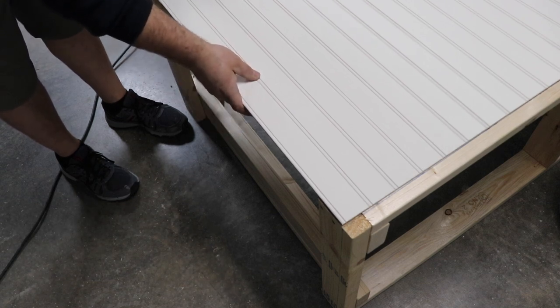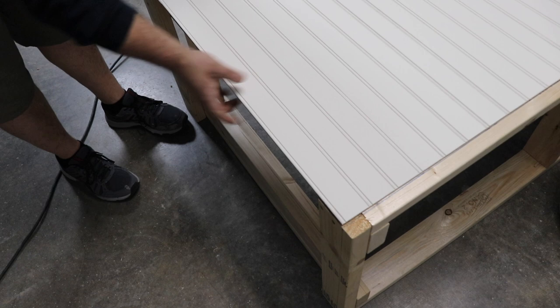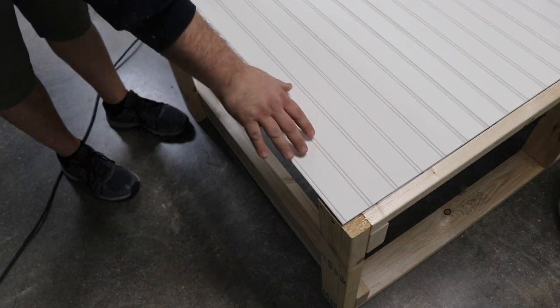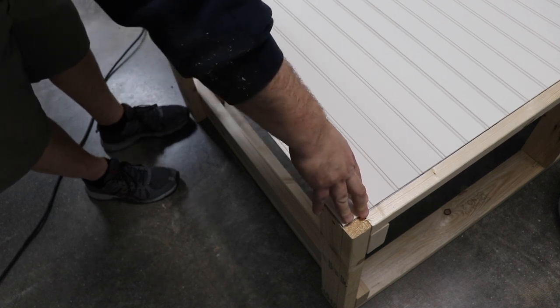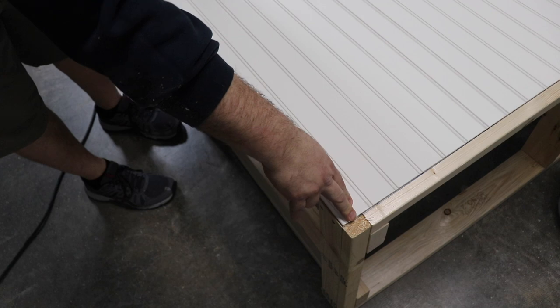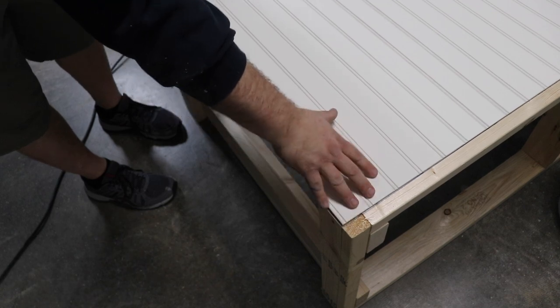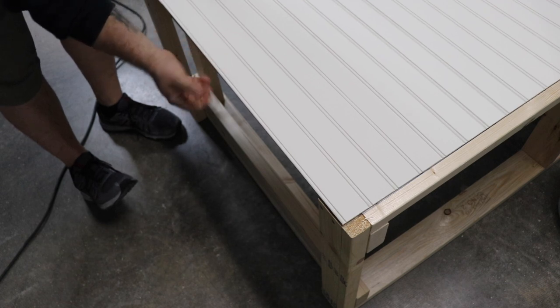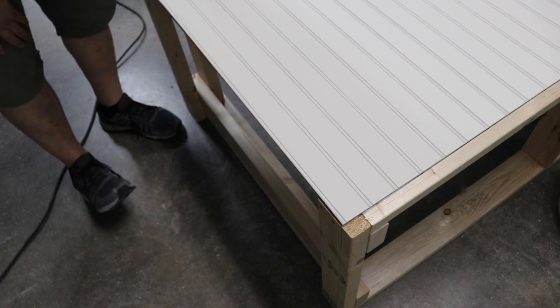So get this finished, nailed up. We'll put on this end cap. And then we've got to figure out what we're going to do for molding, which is actually going to be what holds this beadboard to the cash wrap, because this stuff's so thin and it's not really even wood. It's like a composite material.